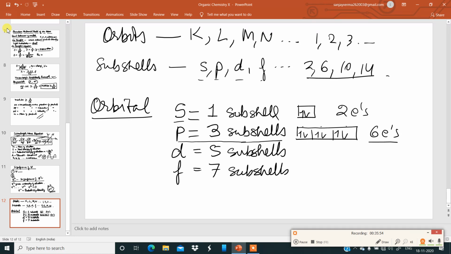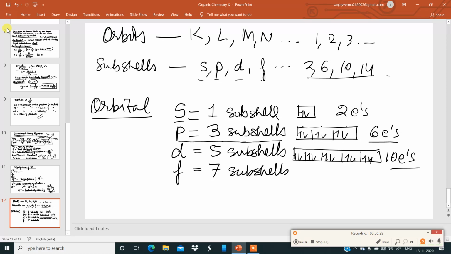Okay, and D subshell, if you look at D subshell, there are 5 of them. 5 orbitals, 1, 2, 3, 4 and 5. Okay, so we put the electrons 1, 2, 3, 4, 5, 6, 7, 8, 9, 10. So there are 10 electrons which can be accommodated in the D subshell. So this is one concept which came after the Schrodinger equation was mathematically solved, which led to a much more defined concept which is called quantum numbers.